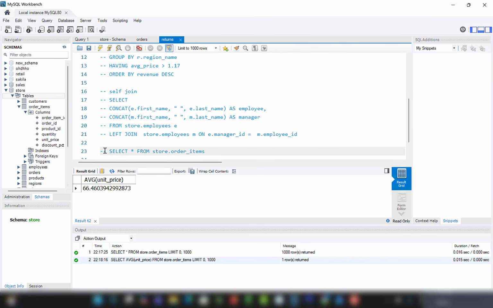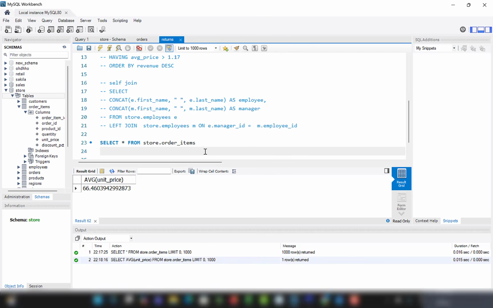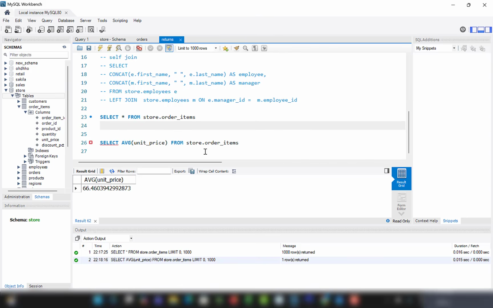So for example, let me uncomment this. Control slash, and then we have this subquery. So now I can say, give me everything where, right?